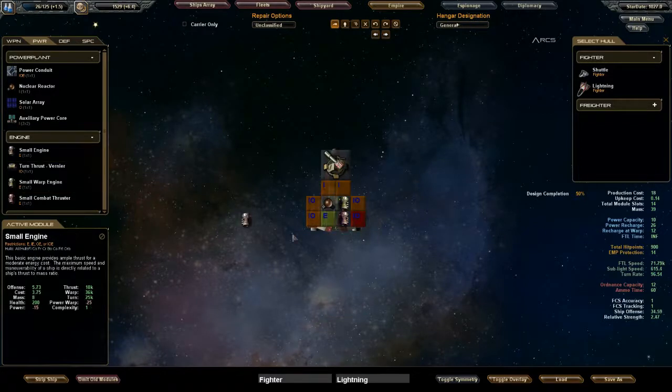So is it lunacy to have one of each with a warp engine? I see. So okay, well look, we don't actually need a warp engine, do we? A warp engine basically gives you better warp speed, but reduced maneuverability. Well, really, we've got to have maneuverability on our fighters. So what we'll do is take off the warp engine. We'll go with a small engine just to get us to the fight, and then combat thrusters to whiz us around the fight. This is my thinking.